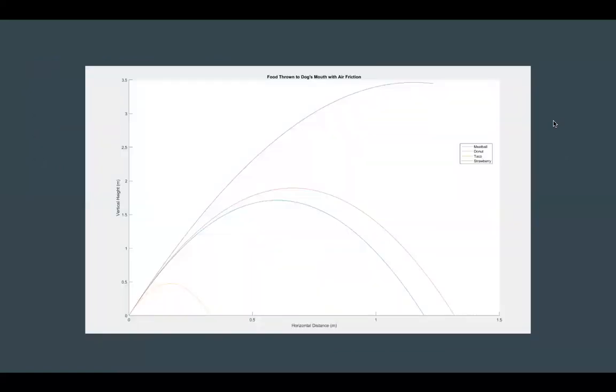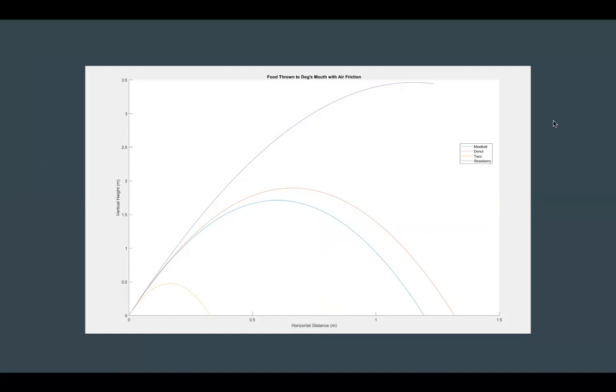Here is a graph that demonstrates the projectile motion of the different foods with air friction being accounted for. The taco, as shown, does not go as high as it has a larger mass and thus has less air resistance, which is why it comes down faster. The strawberry goes higher and has a larger projectile motion, and while it has a lower drag coefficient, the shape and the mass of the object allow it to be in the air for a longer time.